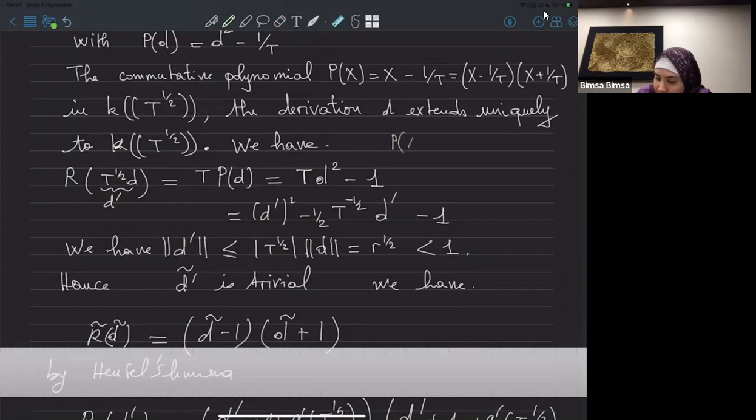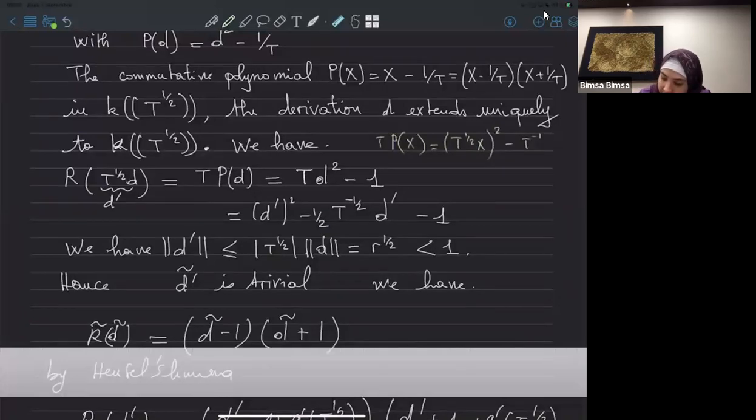We have this, and we just need to do this for the commutative polynomial.